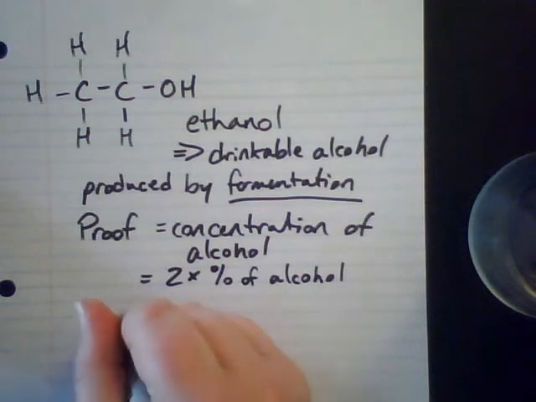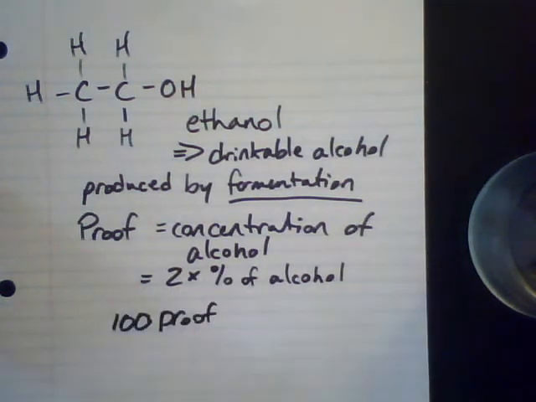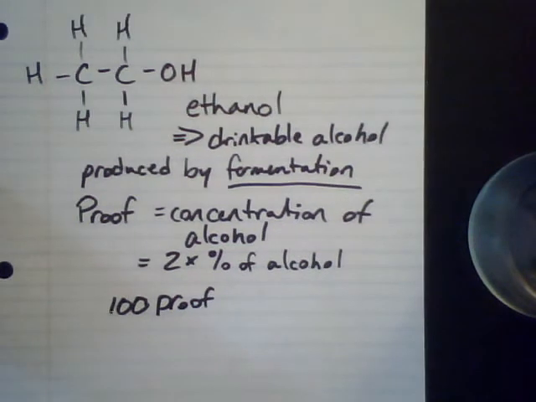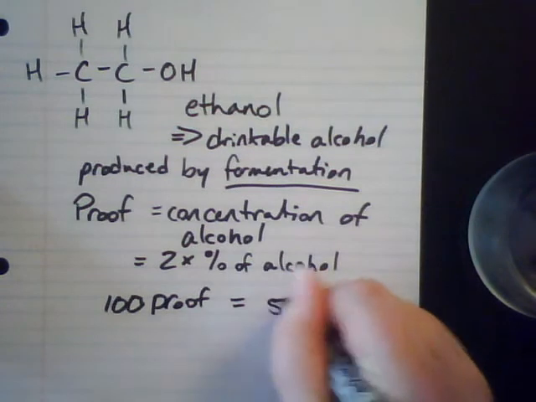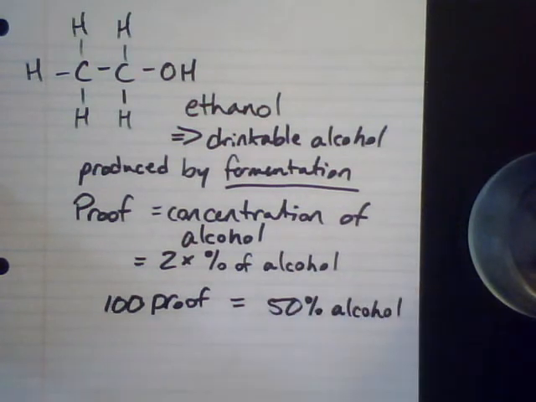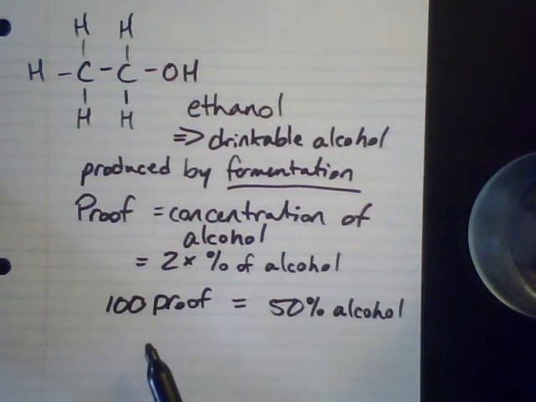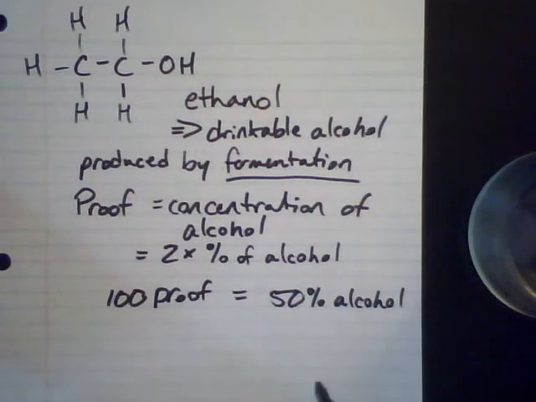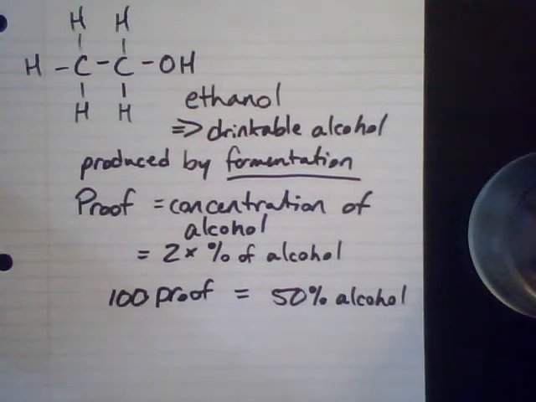So if you have something that's 100 proof, if you've ever heard of this term in terms of liquor or distilling or anything like that, if you have something that's 100 proof, it means that it's 50% alcohol. Okay, which is 100 proof is crazy high. And so 50% alcohol is really, really strong. It's very concentrated. Most of it is more watered down than that, for good reason.